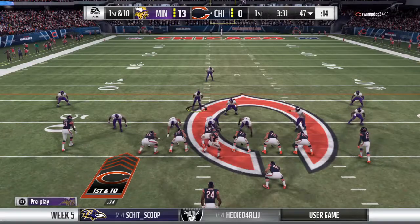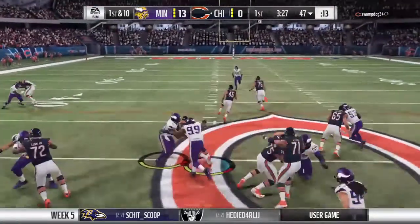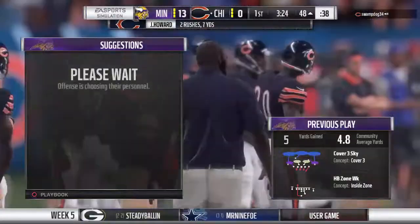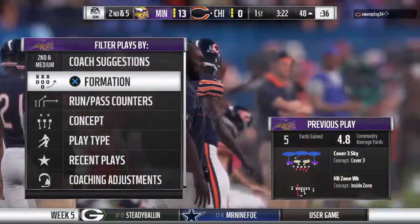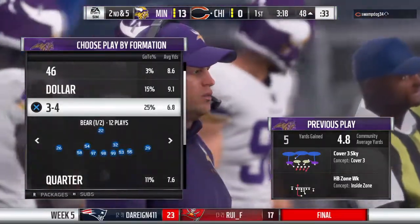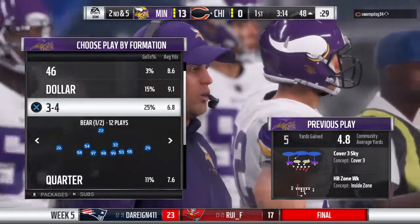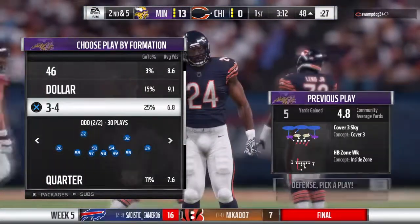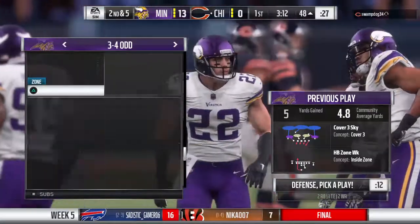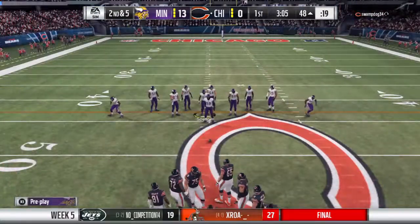And the D-line pinching together must be expecting the run. On 1st down, they run with Howard. And he's going to fight his way forward here for a modest gain. Give him 5 on the carry there, and it'll be 2nd down. 5 yards there, and remember, Howard last year, 5.2 yards per rush, so right around his average. The only Bears running back that's averaged that many yards per carry in a single season, Walter Payton. And if Jordan Howard can keep up that type of pace, the city of Chicago will surely embrace him.